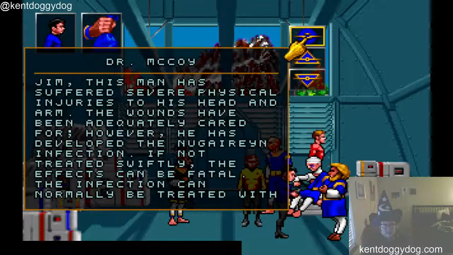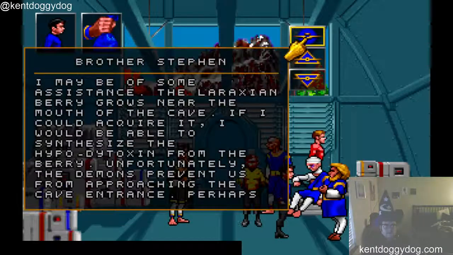Jim, this man has suffered severe physical injuries to his head and arm. The wounds have been adequately cared for. However, he has developed a Nugarian infection. If not treated swiftly, the effects can be fatal. The infection can normally be treated with hypoditoxin, but there's none on the Enterprise. I may be of some assistance. The Lorexian berry grows near the mouth of the cave. If I could acquire it, I would be able to synthesize the hypoditoxin from the berry. Unfortunately, the demons prevent us from approaching the cave entrance. Perhaps you could retrieve it for me.